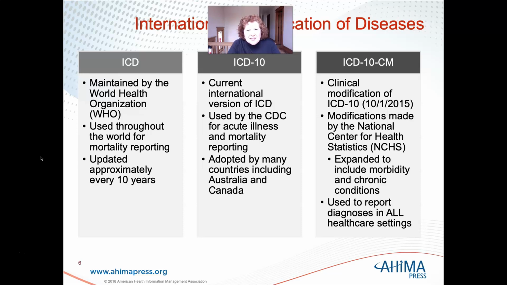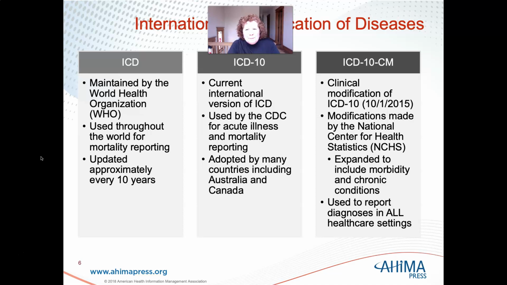So ICD-10 is the most current version that we are using in the United States, and it has been clinically modified for the United States. That's what the CM means, clinical modification. Around the world, there are a lot of countries still using ICD-10, and there are some that are just starting with ICD-11. ICD-10 is used by the CDC for acute illness and mortality reporting. And as I said, a lot of other countries have been using ICD-10 lots longer than we have.